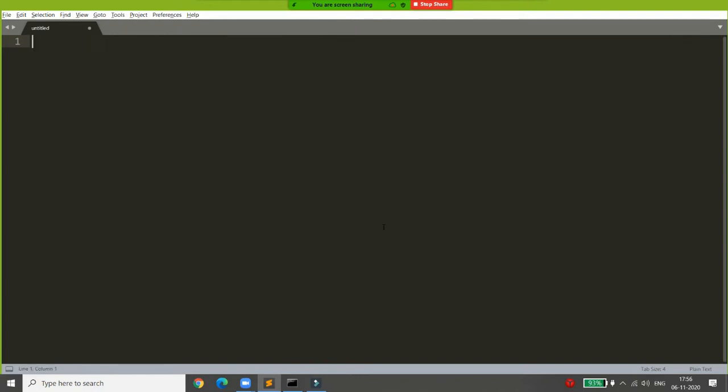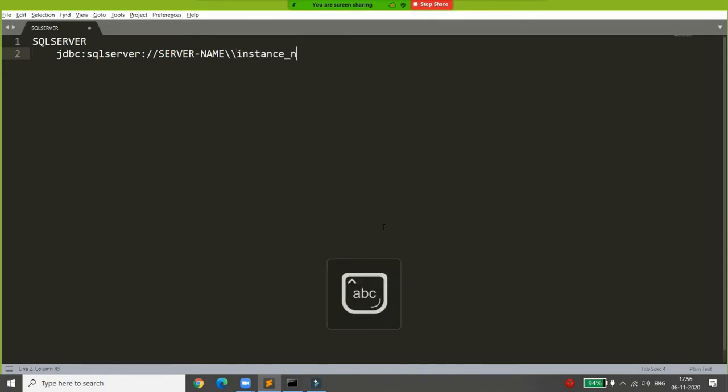For example, if you are trying to connect to Microsoft SQL Server, then you need jdbc:sqlserver:// then your server name. After the server name, you need the instance name of your server.